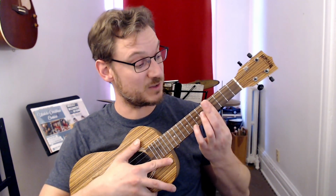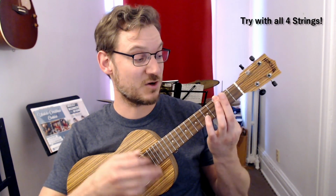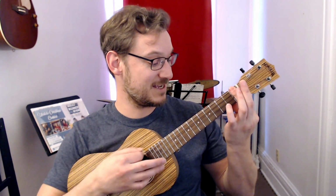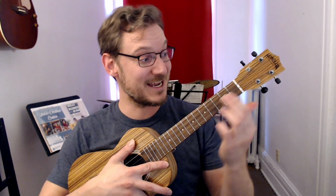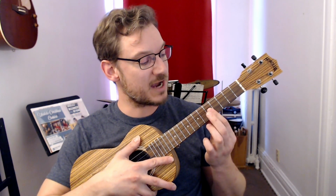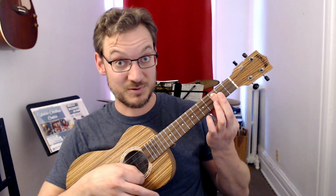Lastly, you can do it with all 4 strings. Same idea. Don't rush. Take your time. Don't be afraid of a little burn in your forearm, okay? In your hand. We want to build up that strength. That's tiring, okay? Next, what you want to do is take one of those positions wherever you're at. Let's say you can do 3 strings at the 3rd fret. You can pull that one off.